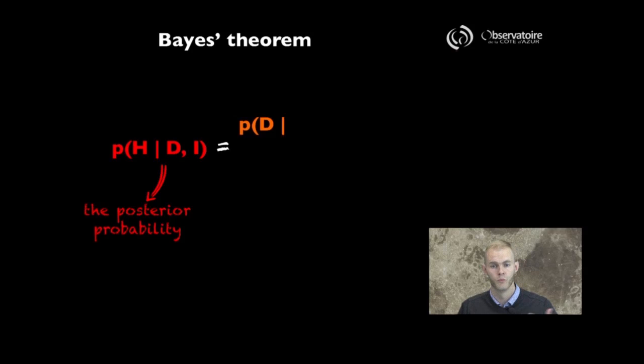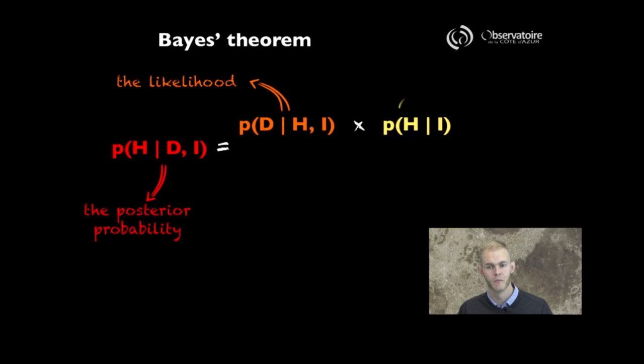And that posterior probability depends on 3 other parameters. The one that evaluates how my data and my model are alike is going to be my likelihood. But that likelihood is modified by a prior probability, the probability of my hypothesis given the background information, regardless of the data, so some sort of prior knowledge about the given situation.